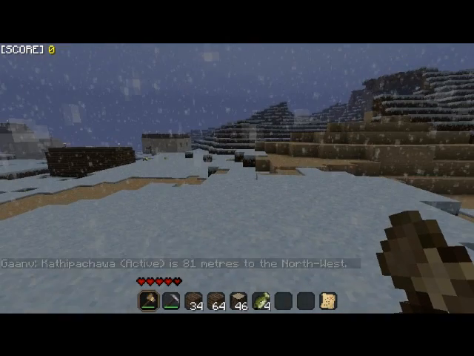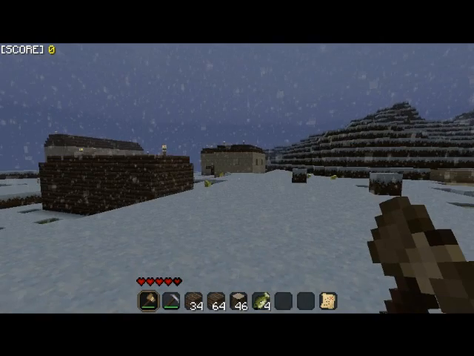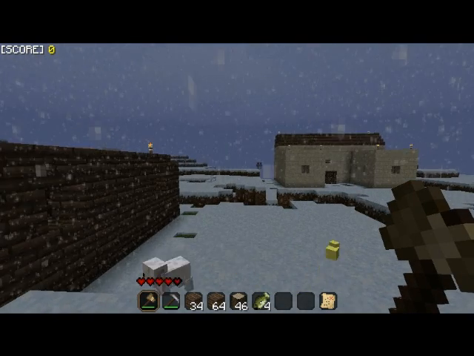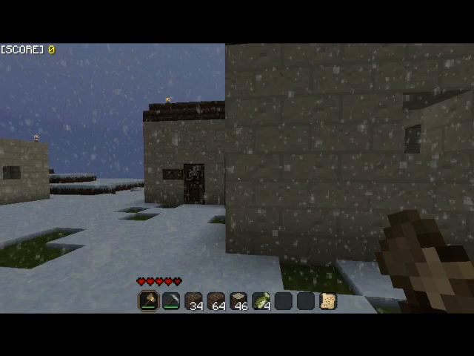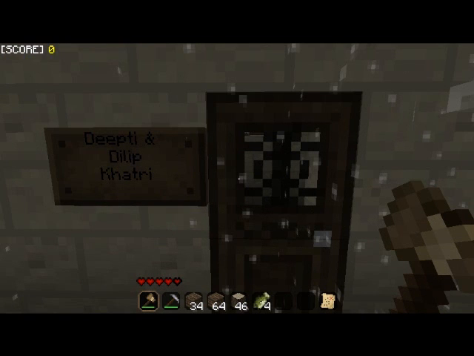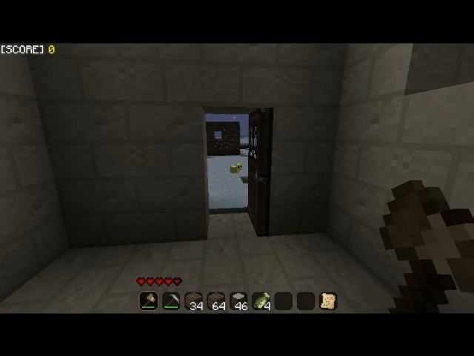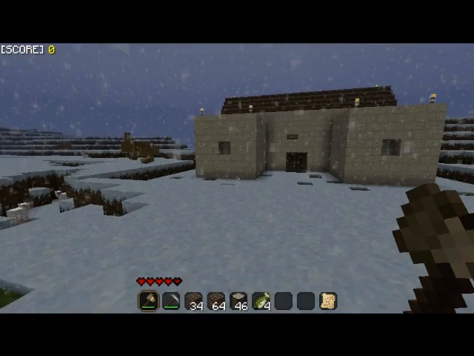Oh, there it is. Oh, wow. It's like a... made out of sandstone, I think. That's cool. That's really cool. Where are all the people of this village? Get out of the snow, maybe it won't lag as much. Or maybe it will. Oh, a bunny.